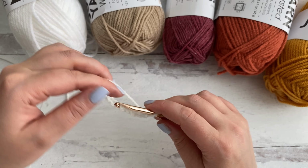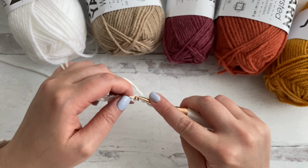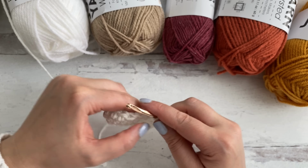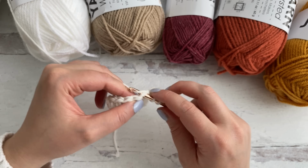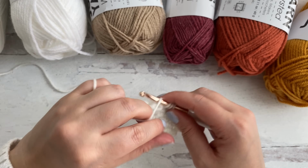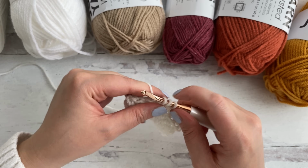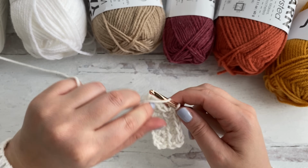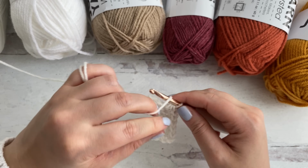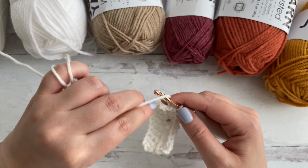But now I'm going to work up a swatch in half double crochet just to see what this looks like. If I ignore the weird texture of this yarn and I'm just looking at the stitches, it's actually working up rather nice. The stitch definition is really good, and I think it actually looks really good. One thing I will say though, I definitely wouldn't recommend this for something you'd put near the skin, like a scarf, mittens, hat, or something like that. You know, unless you end up really, really loving this yarn.